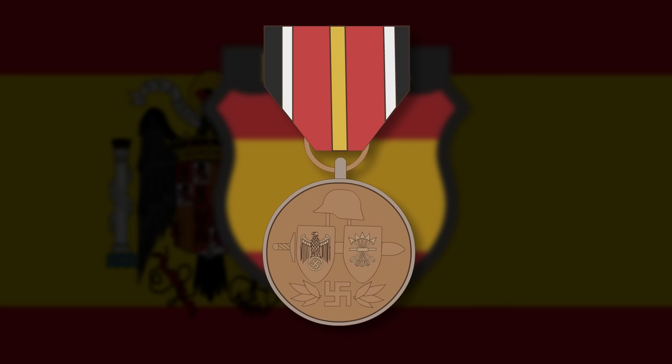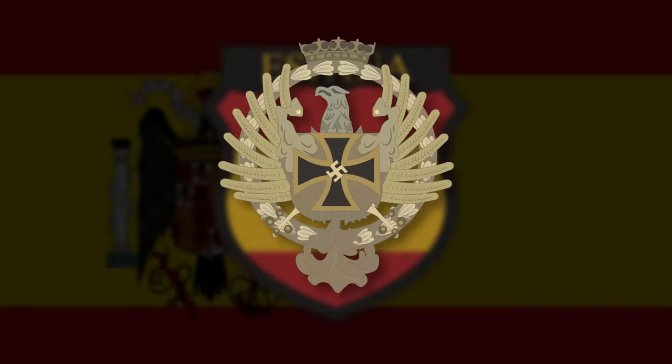And also, the Third Reich commissioned the Spanish Volunteer Medal on January 3, 1944, and awarded it to all 47,000 volunteers who had served on the Eastern Front. Nationalist Spain also awarded the volunteers a medal, the Medalla de Campaña de Rusia, or the Medal of the Russian Campaign, in recognition of their support to Nazi Germany on the Eastern Front.